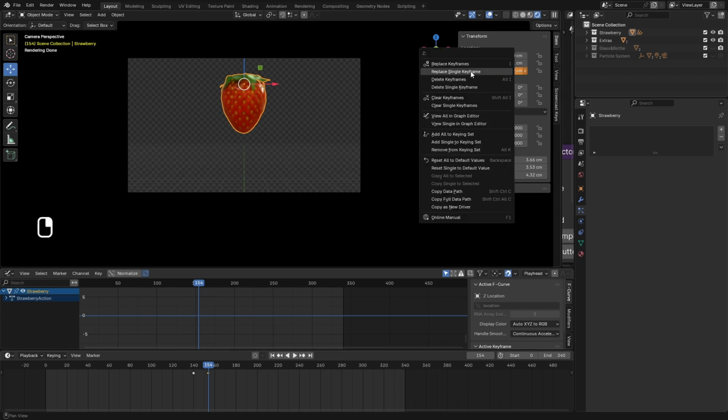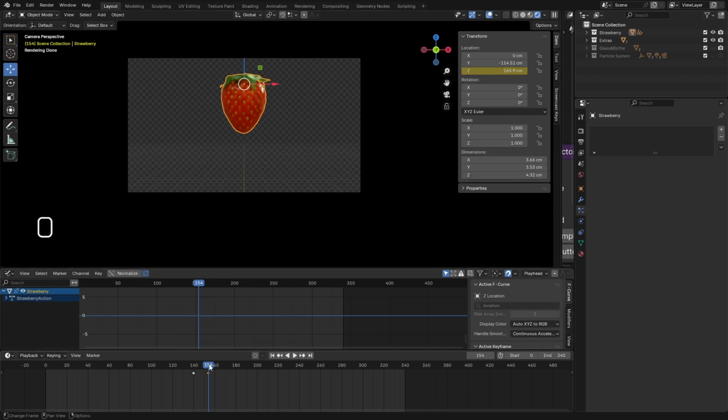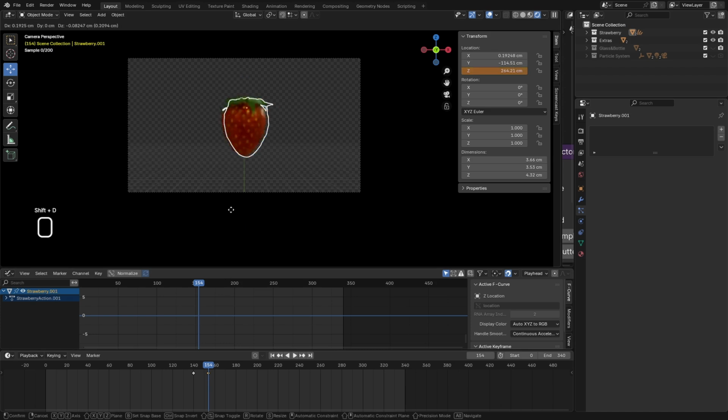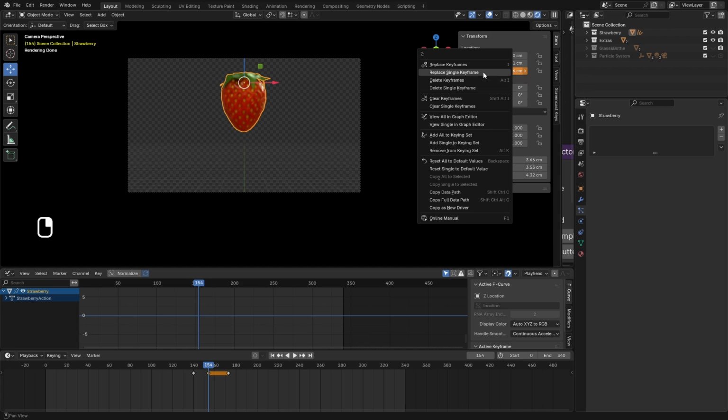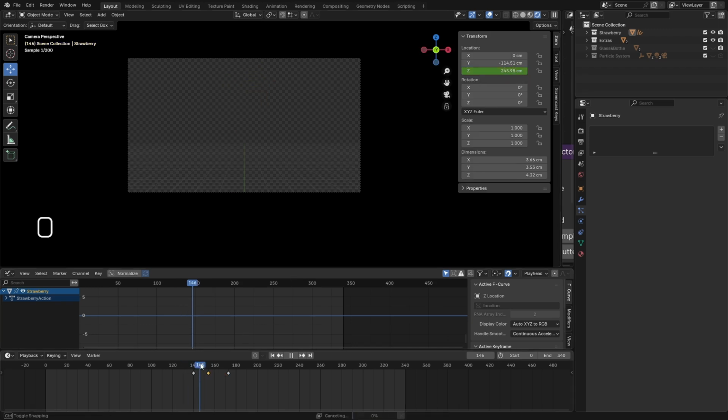So here, so replace the key. Oh, before that, I might forget this key position, this position of the strawberry. So first of all, Shift D, not the actual strawberry, just the key. Duplicate, let's go right here. And this key selected, just go up, enter with some anticipation. Right there, then goes back.